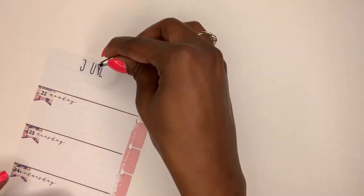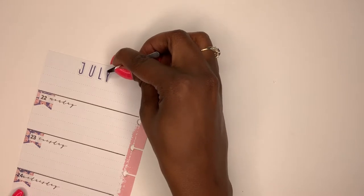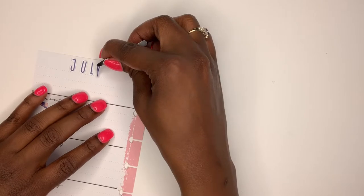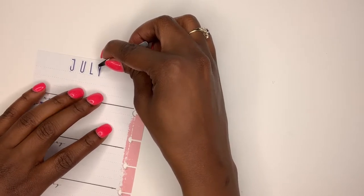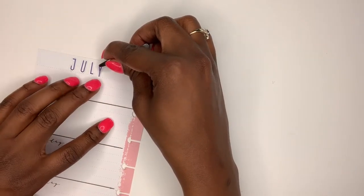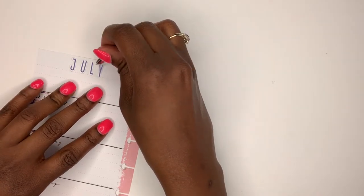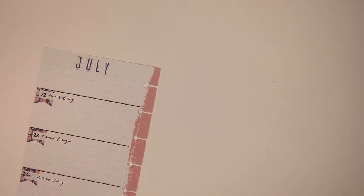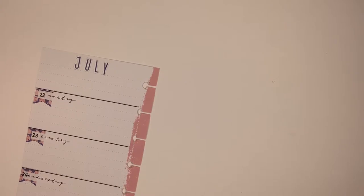So it's all good and dandy to like every picture on Instagram and save and refer back to, but just know, at the end of the day, you might take from a whole bunch of people's ideas, but you can't be making your planner spreads based on the trendy thing or based on a picture that got 500 likes. You just have to have fun with it, and you have to make it functional, but also something that makes you happy, something that makes you want to always come back to it.